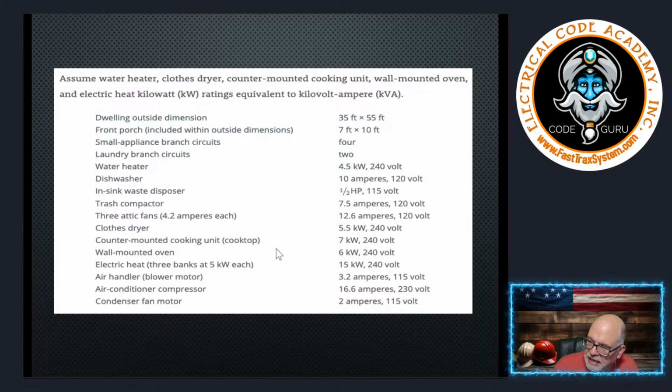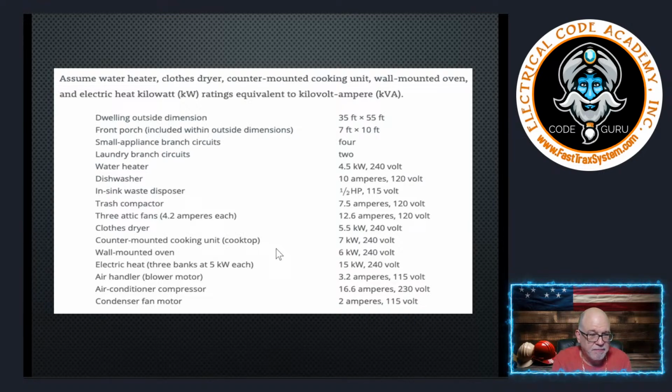The next is we gathered a clothes dryer. Now this one happens to have a nameplate on it that is 5.5 kW. And you're going to see that when you're doing the standard, that nameplate rating of 5.5 is what you would use in the optional method. You just simply use the nameplate. In fact, that's what makes the optional method easy because you just pull everything from the nameplate. In the standard method, it is 5,000 or the nameplate, okay?